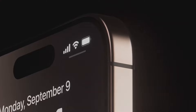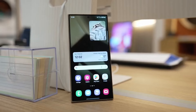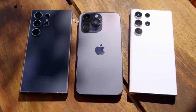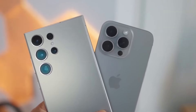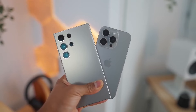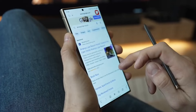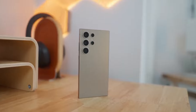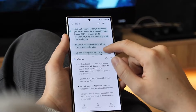Performance is next, and both of these phones are packing some serious heat. The iPhone 16 Pro Max runs on Apple's new A18 Bionic chip with a 5nm architecture — blazing fast, like launch-any-app-in-a-blink kind of fast. Meanwhile, the Galaxy S24 Ultra is powered by the Snapdragon 8 Gen 3 processor, a powerhouse with better AI capabilities, gaming performance, and multitasking. You could probably edit a 4K video while streaming your favorite Netflix series and it wouldn't even break a sweat.